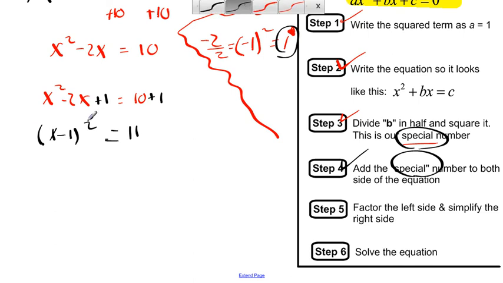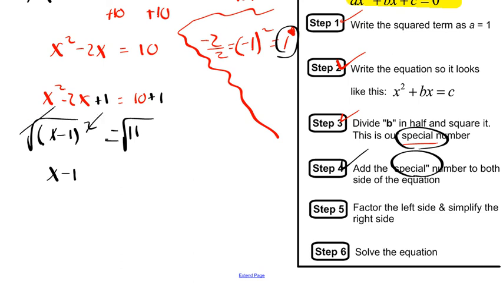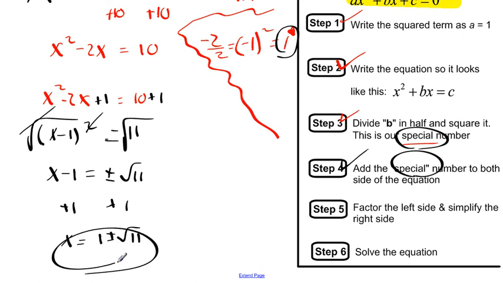Okay, so let's get rid of the square by taking the square roots. And I get x minus 1. The square and the square root cancel, equals plus or minus radical 11. Can we break down the square root of 11? No. Good job there. So we can't take the square root of 11. That means we're going to add 1 to both sides. Add 1, and we get x equals 1 plus or minus radical 11. And we can't simplify any of this, so we can leave it just like that.